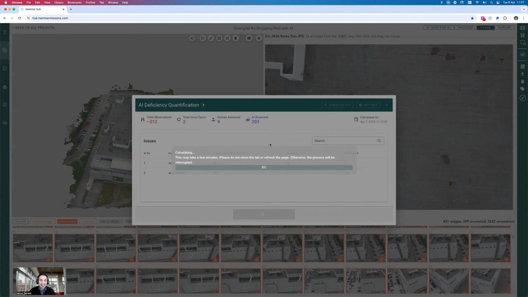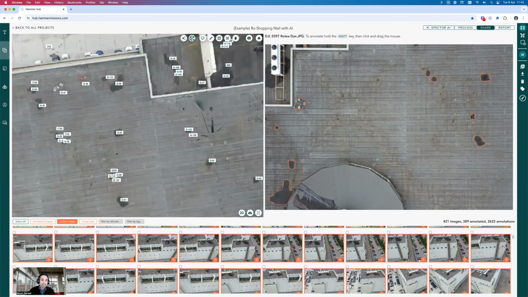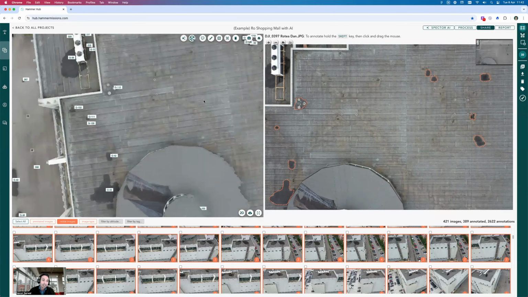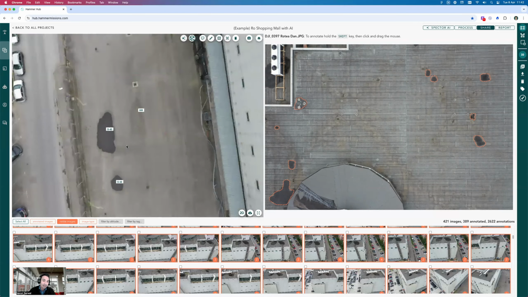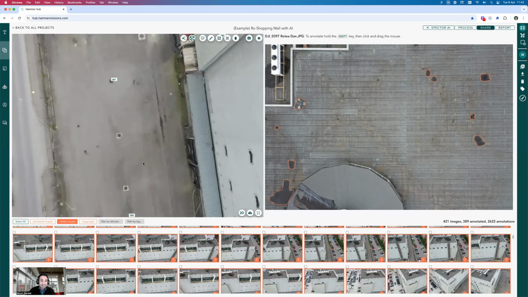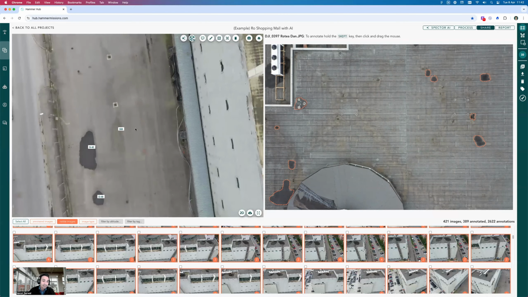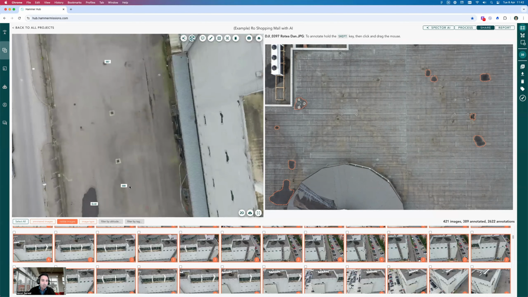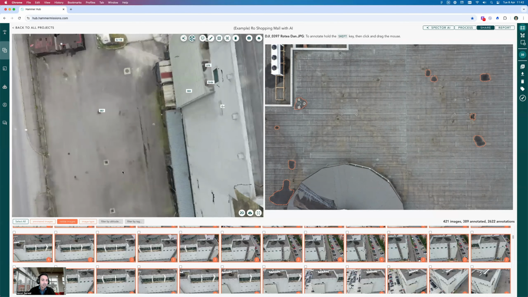And what's the benefit of IDing? Well, if you want to actually track all of these damages and all these deficiencies, and you want to track that damage or deficiency against an ID, then you can see how that damage is doing over time. Now, this is just ponding water, but maybe you want to come back to this building in the future and have a look at how that ponding water is doing, or, let's say if it's a crack, how that crack is growing over time. Having an ID really helps in terms of understanding where the issues were in the previous survey and how you might have to actually change those surveys.